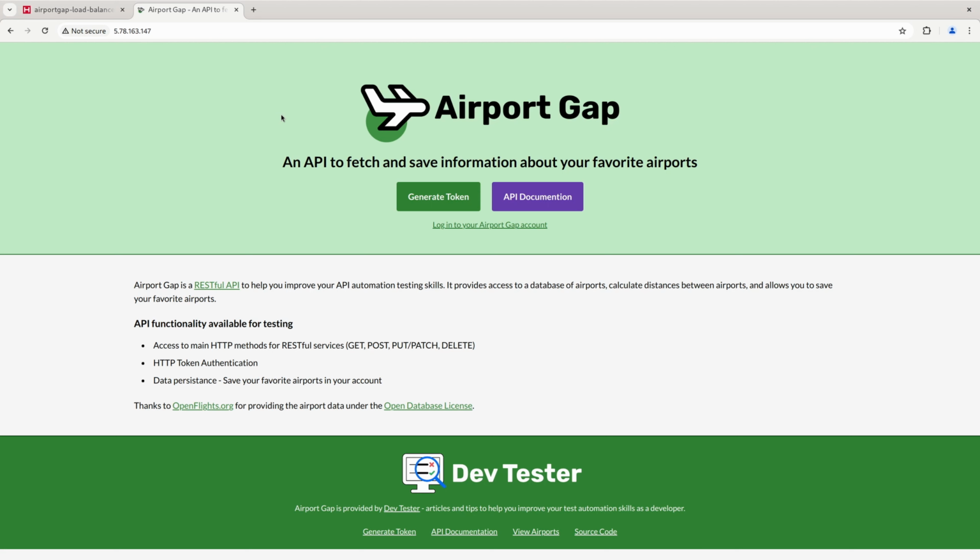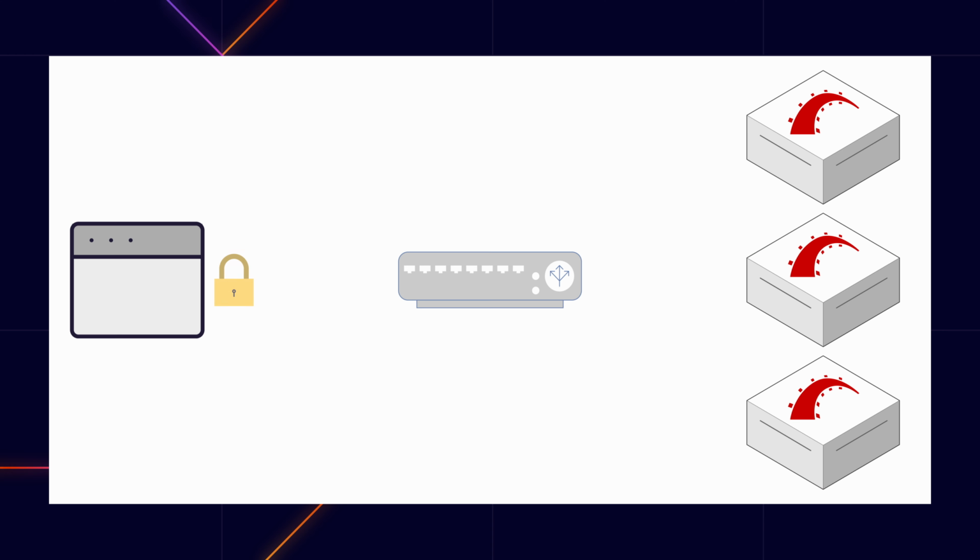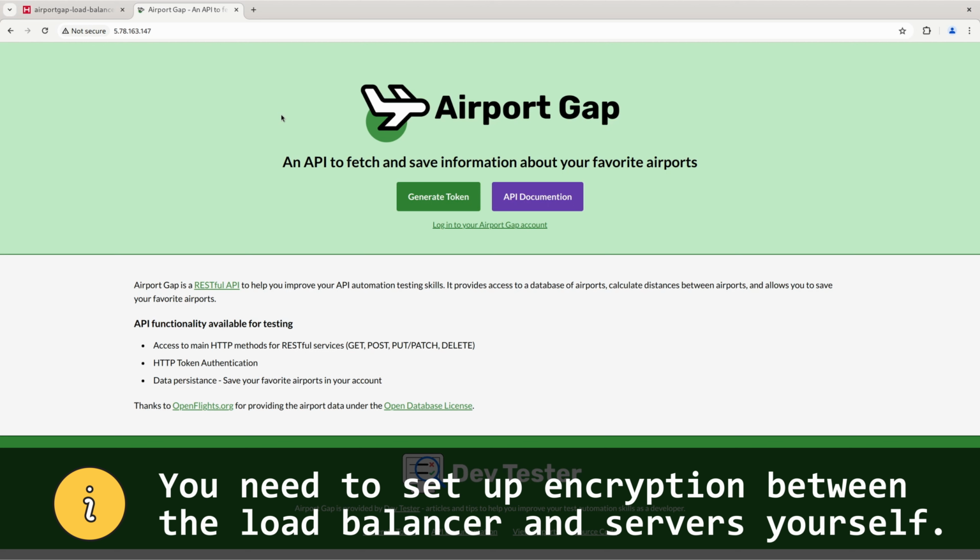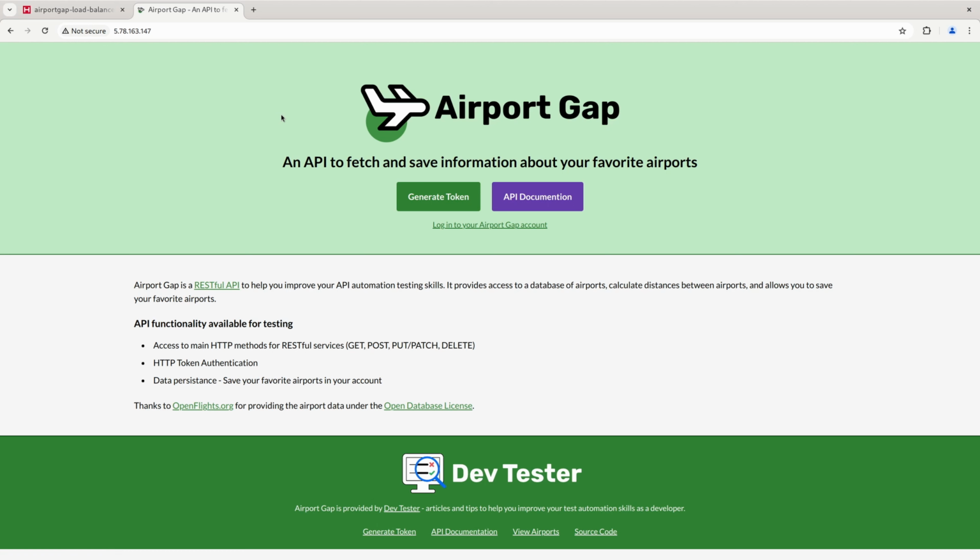Hetzner Cloud load balancers can work using the HTTPS protocol using TLS termination. Secure requests end at the load balancer, and then route the unencrypted traffic to the target through normal HTTP. This works great, but if you need to ensure encrypted communication from the load balancer to the targets, you need to set up your load balancer service to use the TCP protocol. That's a separate topic I won't cover in this video, so for this demo, I'll keep it simple by using TLS termination and let the load balancer send normal HTTP traffic to the target servers.